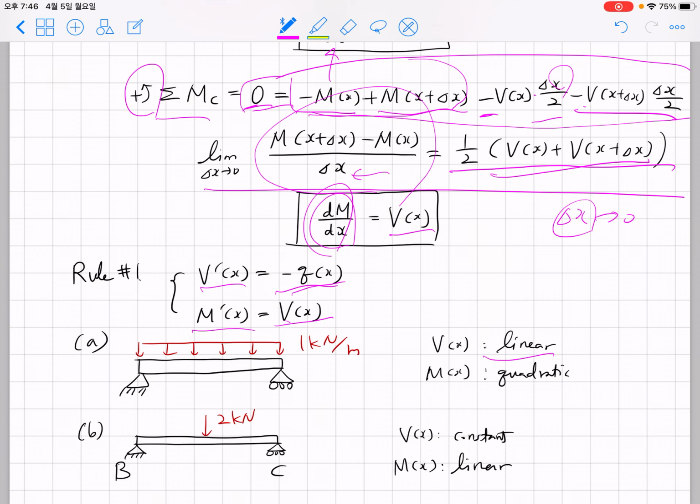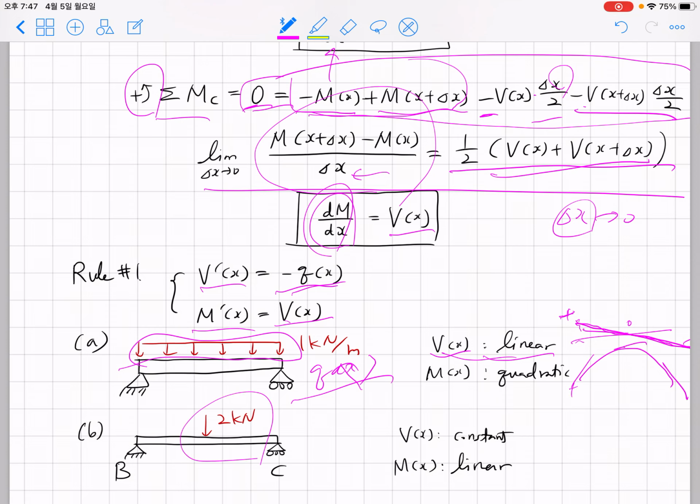So when we have a linear distribution for this distributed loading, what we have found is that because it has constant qx over the entire sample, we have a constant slope for the shear force diagram. Because we have a constant slope for the shear force diagram, and the sign of v changes from positive to 0 and negative, we have the moment diagram starting from positive slope, then 0 and negative.